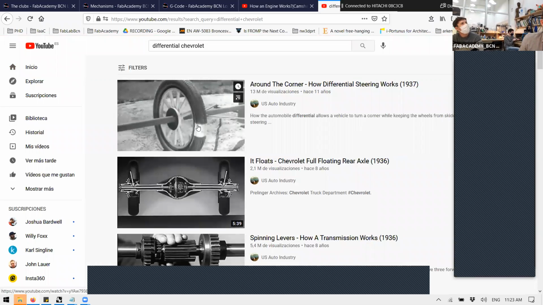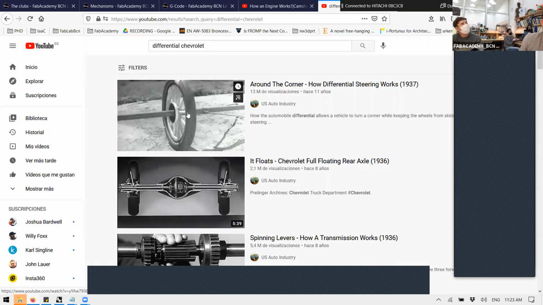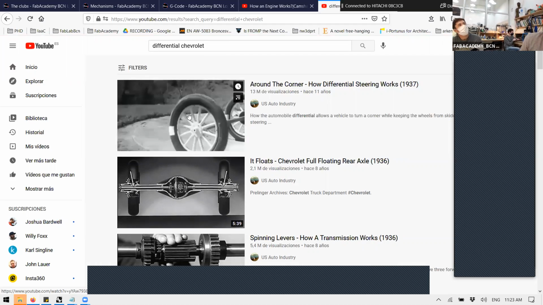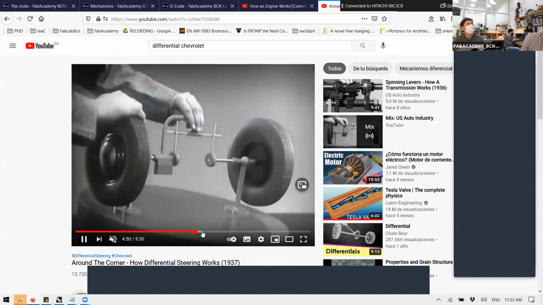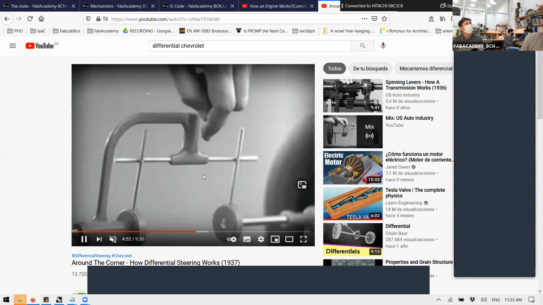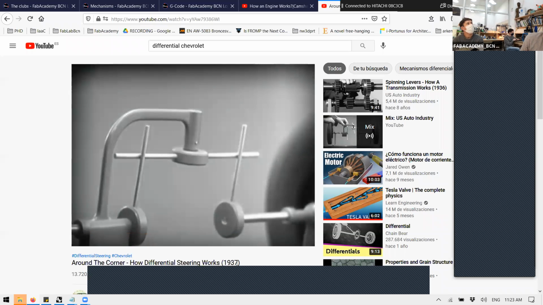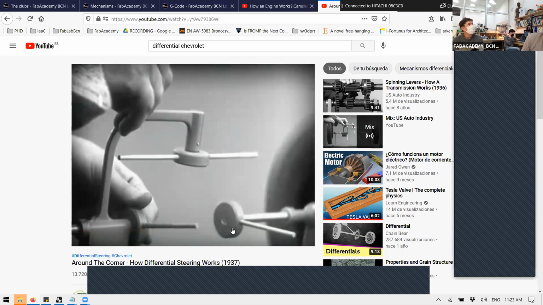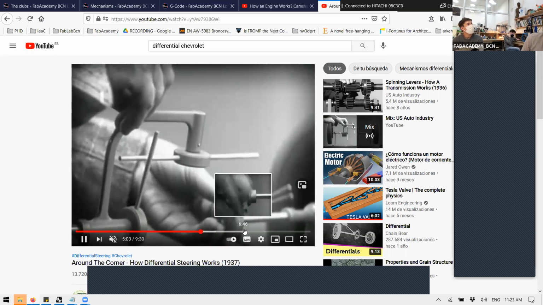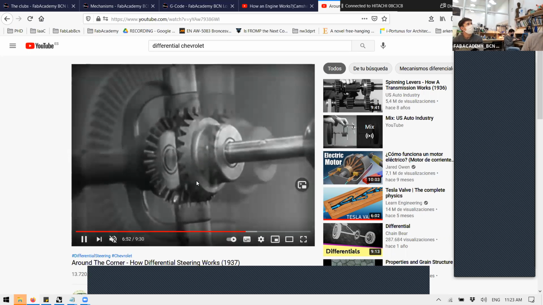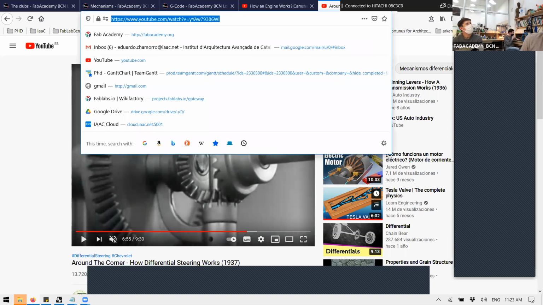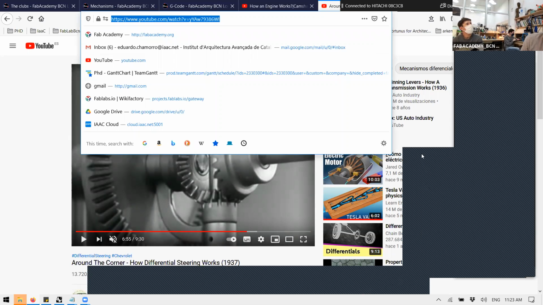Okay, if you're interested in how this actually works, there is a video from the 50s of Chevrolet or Chrysler that is amazing. It's like a 3-minute video or something, like a 9-minute video. We don't have time, but they explain it really well with stick models. Actually, it's from the 37, super old. But it's one of the best videos on how this mechanism works. They start with simple sticks, and then they increase slowly to show how they work. I will copy it in the chat in case someone wants to see it later.